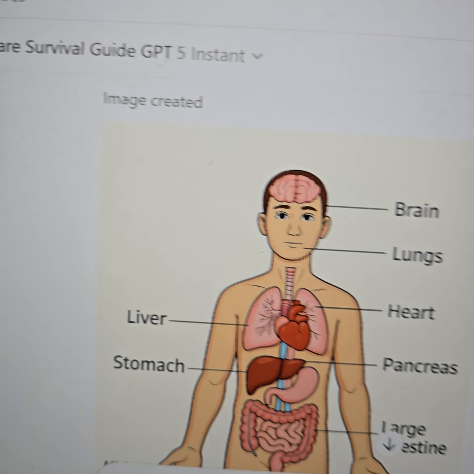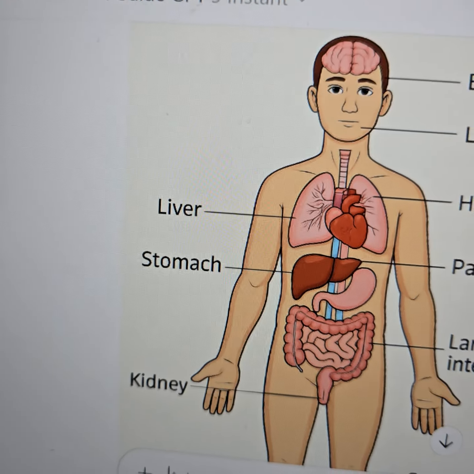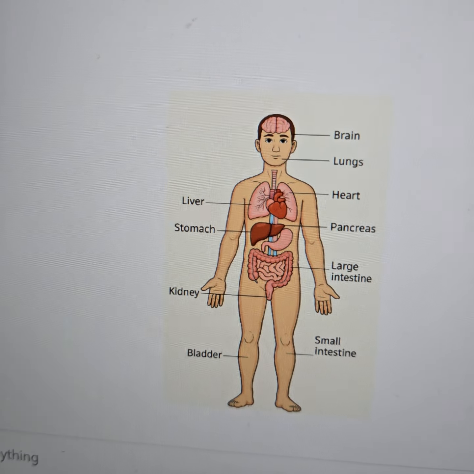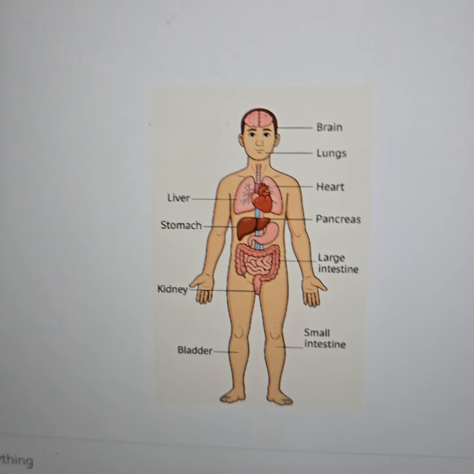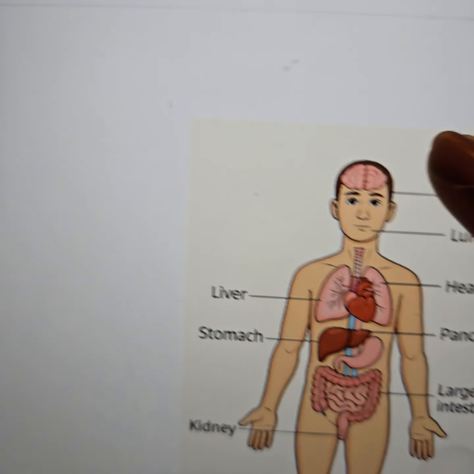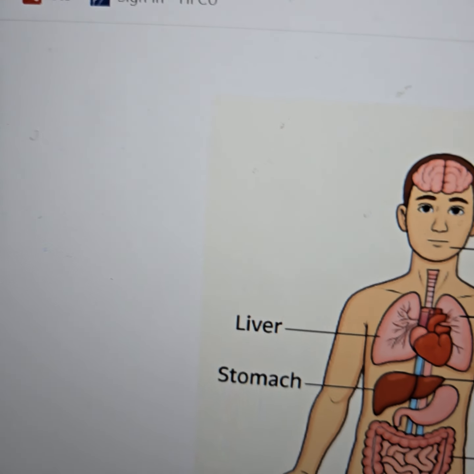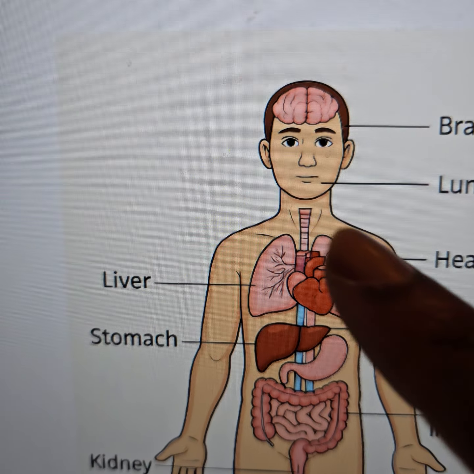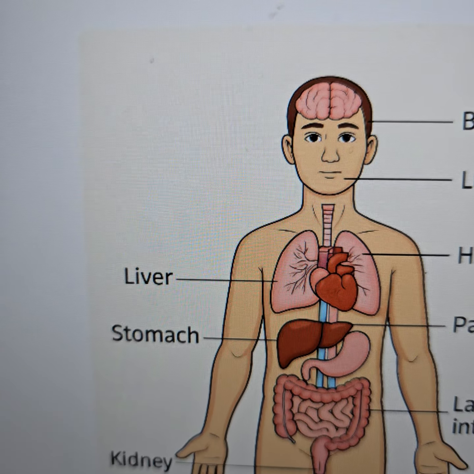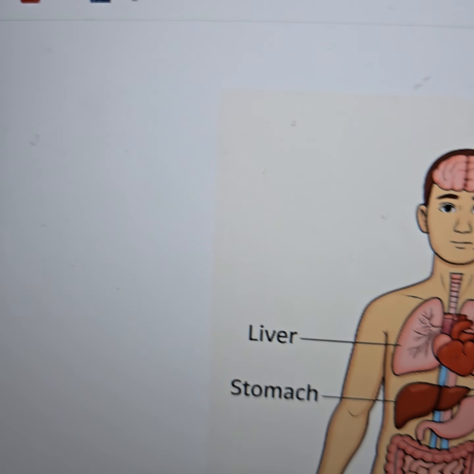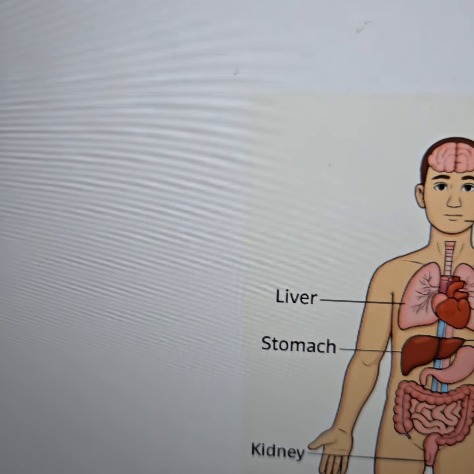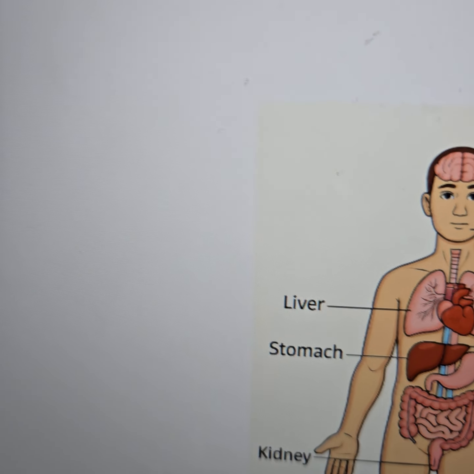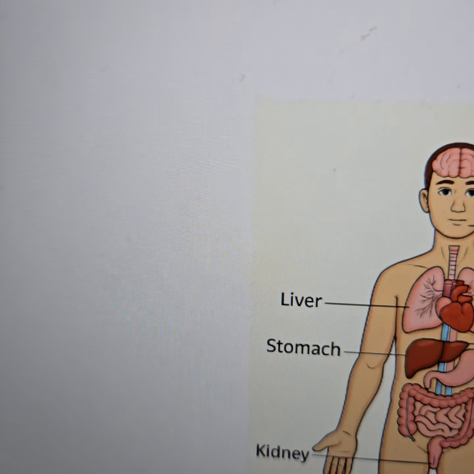But at least to alleviate a little bit of the stress that comes with this. So we generated a basic image. Of course, your prompt could be a lot more detailed, but just for the sake of demonstration, you see here it gives you just the basic anatomy: the brain, the lungs, the heart, the pancreas, large intestine, small intestine, and so forth. And I think this is a little off.